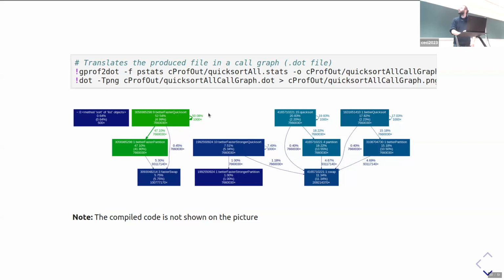But you can see the details here. So the bad student here is the better, faster quick swap. I know it doesn't look good here. The one that uses the faster swap, that is not compiled itself, as we might expect, is slower. This one is the slowest. It uses the better, faster partition. It uses the fastest swap.